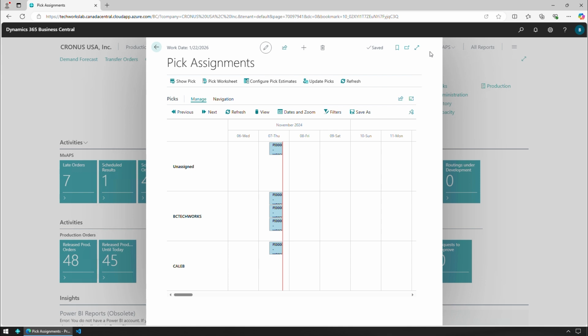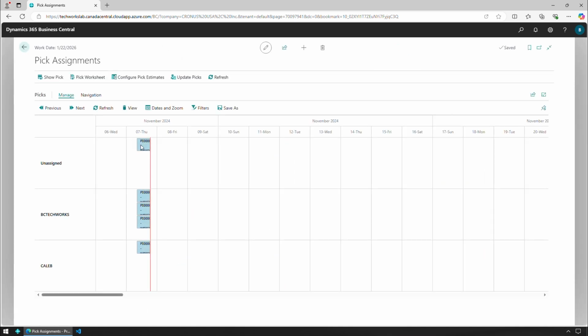The pick assignments is basically embedding the Graphical Scheduler in the system and showing you unassigned picks and giving you the opportunity to assign it, but also still allowing you to basically start with a particular view. So you notice how we're starting with showing warehouse employees and picks in the system and giving you extra actions.